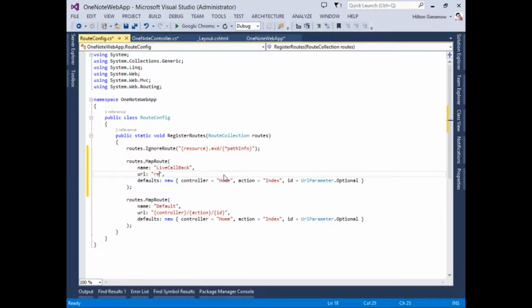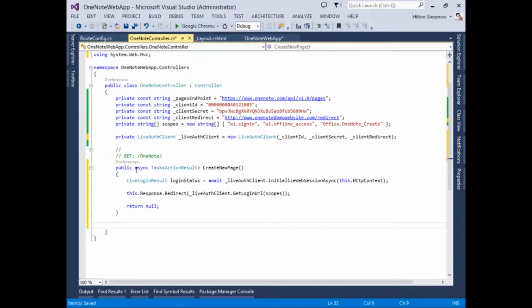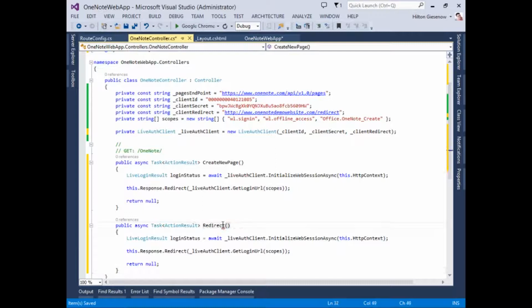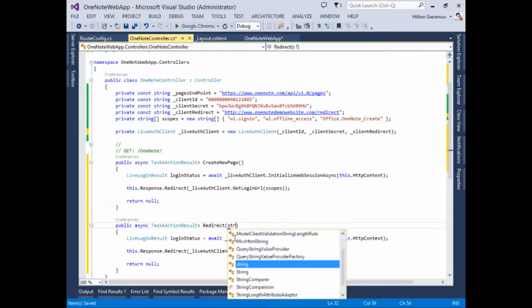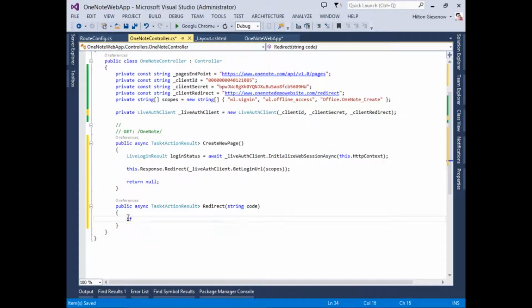And under the URL there, we will specify that it is directly off the root a redirect path that's coming back. We'll send it to the OneNote controller, and we'll go ahead and create a new action for this. We'll take off the parameter because we can control that explicitly in our action. So back to the controller, let's go ahead and implement that redirect action. So I'll copy the create new page just to get some of the scaffolding there, the async task and so on. The redirect though should hopefully come back with an authorization token that we can convert into an access request token against the Live auth services. So we'll check that that code has come back correctly.